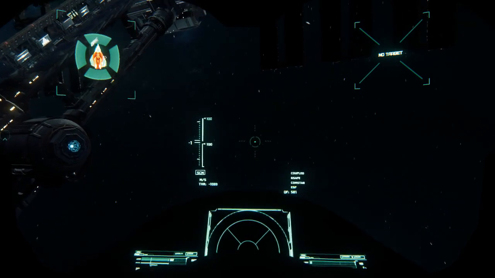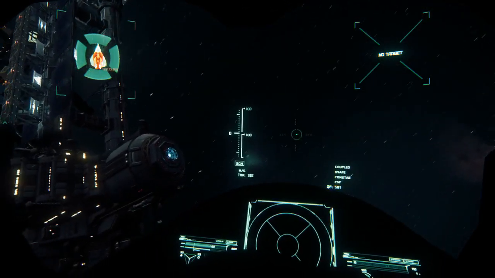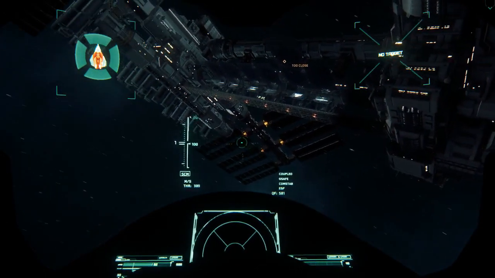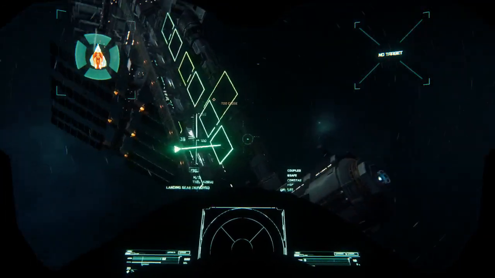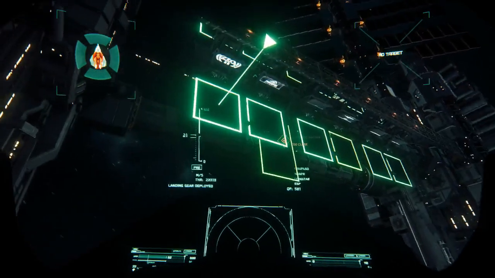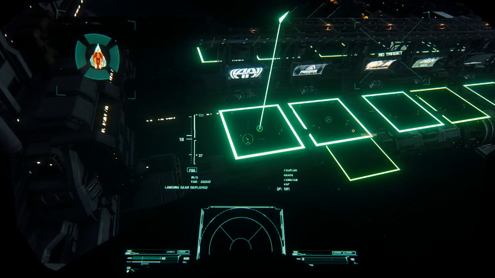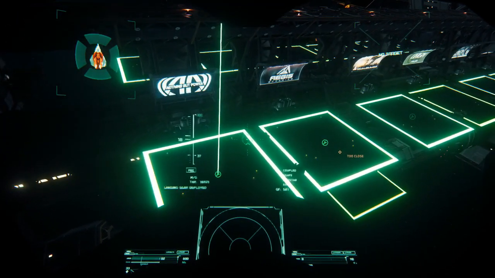Of course, I've actually got to get control of my ship enough to do this. Gear down. Now it wants to fly. So we're just going to fly in towards this green arrow. This is where it's telling us to land.